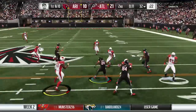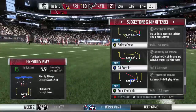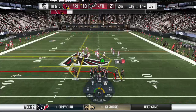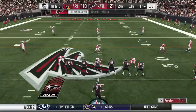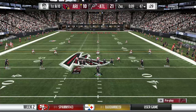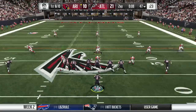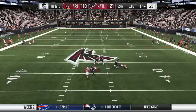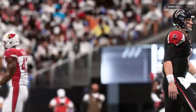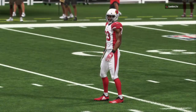They'll run it now out of the gun. And he slips up past the 45 before being tackled. Now a signal and a timeout call, as it comes with 9 seconds to go in this first half of play. A big hitter to start the drive has him up near midfield here for 1st and 10. On 1st down, Ryan. Pressure comes, and the Cardinals bring him down. So we are at halftime here in Atlanta with the Falcons out in front. As we'll head down to Orlando, that's where we find our man Jonathan Coachman at our EA Sports Halftime Report.